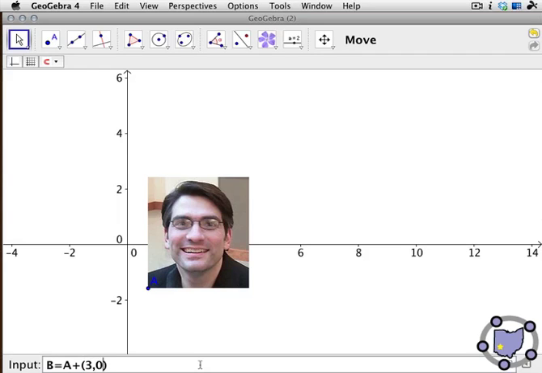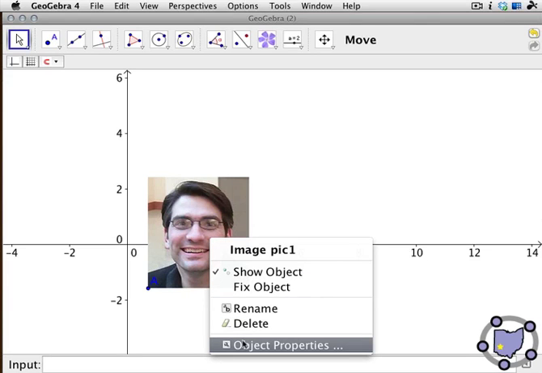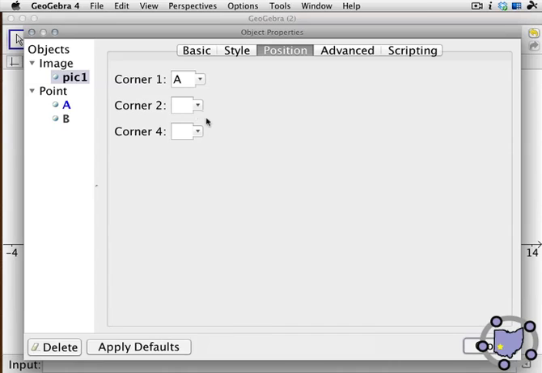What this is going to do is add 3 units to the x-coordinate of point A. That'll be point B. Go ahead and hit enter. This point B is going to be the bottom right corner of our image. So if you right click, let corner 2 be point B.